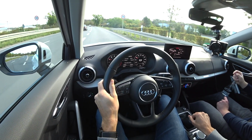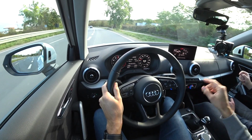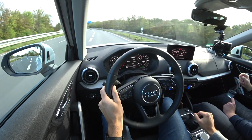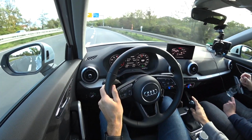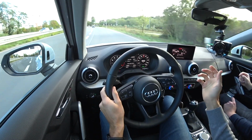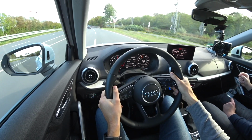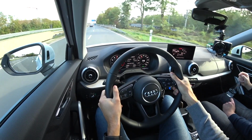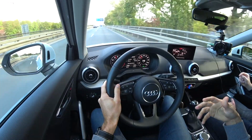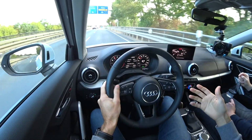And now, well, let's drop behind a little bit, show you something of acceleration, 50 to 100, let's go. Plop, that's it. So you see, you need to push it really. There's not much happening, so especially when you have these situations where you need to accelerate on the motorway, then you do lack some power with this small engine.